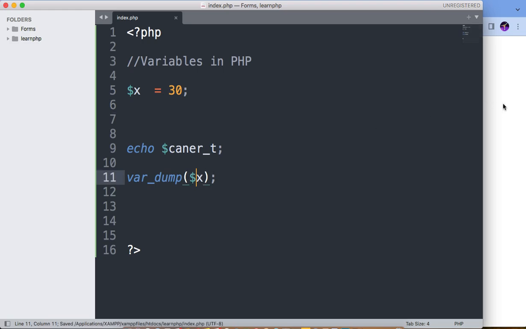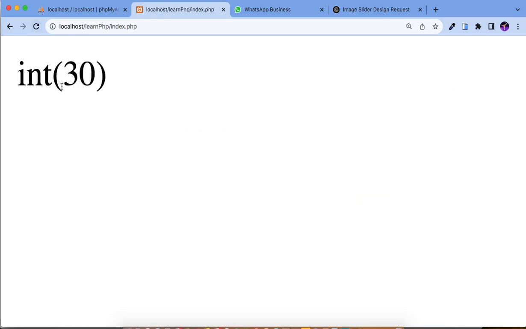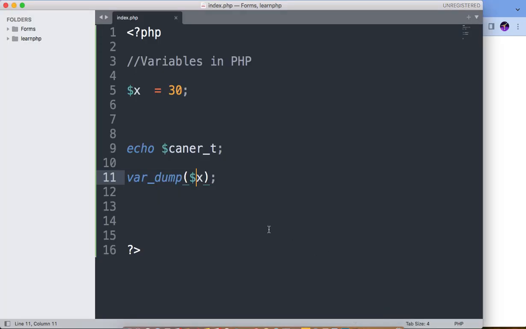If you save it and we go and see, the value of x contains 30, and that 30 is an integer value. We are going to look more in depth when we are dealing with the different data types. So this is a bit about variables, and as time goes by, we are going to understand better and in depth about PHP variables.